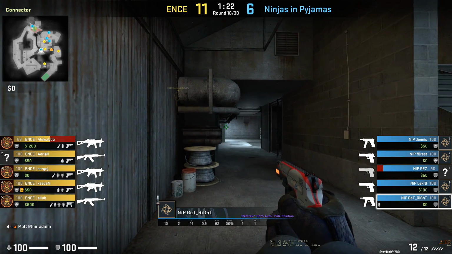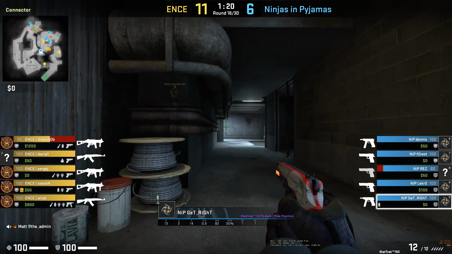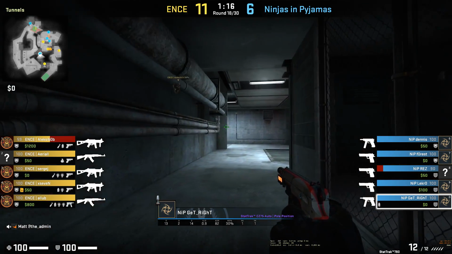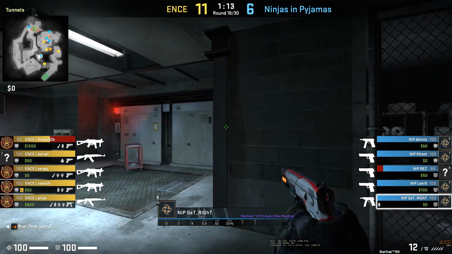But on the CT side is where I want to start. And this is where he gets put into positions by his teammates. That's where he's put, where he can apply the most pressure if he feels the read is there to the T side, forcing them to always check their back.